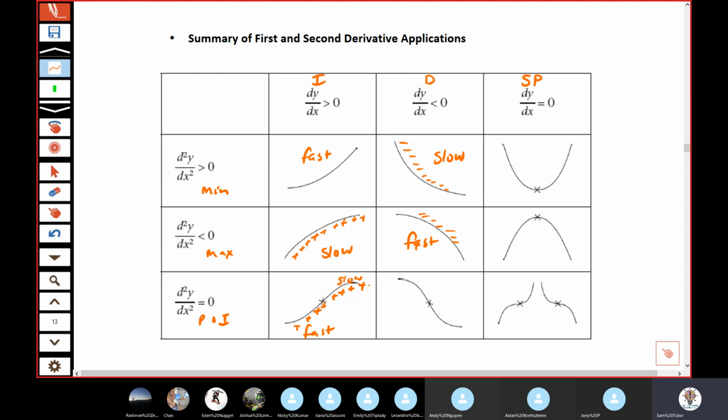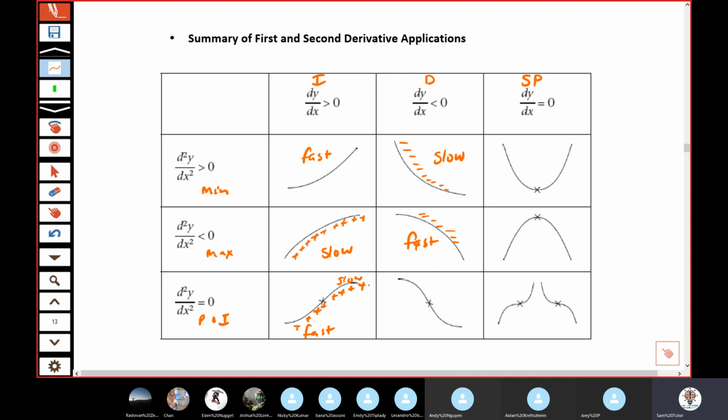Fast. Then it slows down. Slow. So if he ever says Sam's riding his bike, he goes down a hill, what's going to happen? It's going to be fast, and then something happens, and then all of a sudden he has to climb up the hill. It's going to be really slow, but I'm still climbing. So I'm still increasing. Good. Yeah, you're all getting it. I'm making you get it.